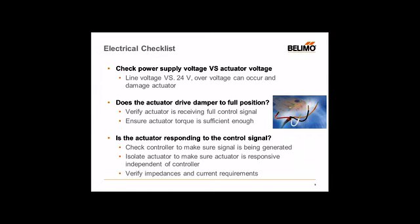One way to verify the control signal is using a digital multimeter. You want to verify the control signal going to the actuator using common wire number one as your reference — your negative lead — and use the positive lead of your multimeter to wire three. For example, if this is a 2-to-10-volt signal, you want to verify you're getting your full 2-to-10 range delivered to the actuator. If your signal is not coming through as a 2-to-10 signal, verify your wiring and make sure your control output has enough output current delivering that voltage. Also, maybe double-check sizing — the actuator may not be delivering enough torque if it's undersized.